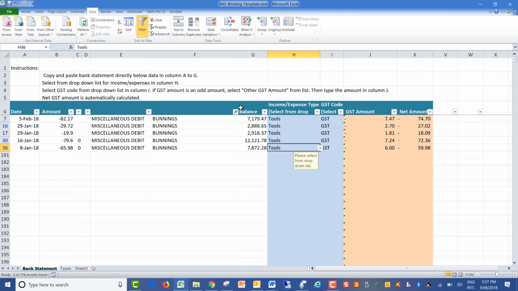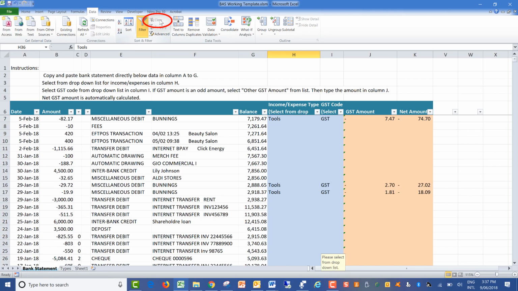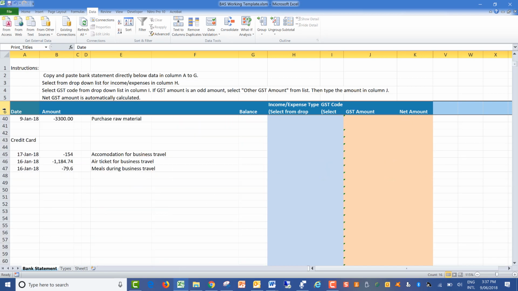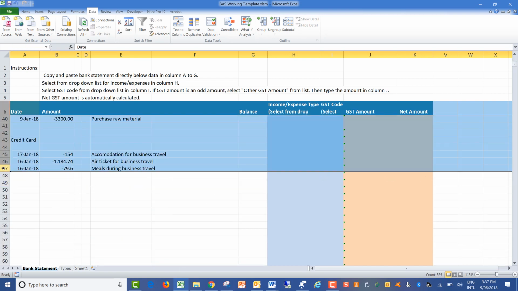To clear a filter, you need to go to the top. In Excel toolbar, click on Data. Next to Filter, click on Clear. Make sure that you don't click on the Filter button. If you click on it, the filter will be removed from the file. If in case you click it by accident, it's okay. You just need to select all the lines you want to include in the filter, including the title line at the top. Then you click on the filter button again.